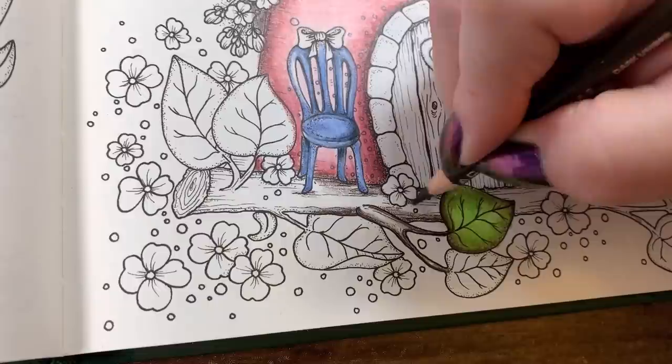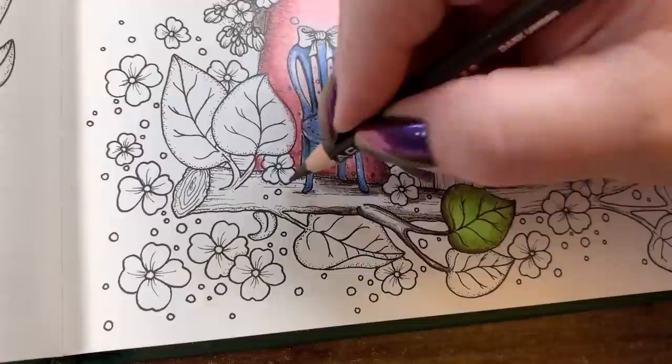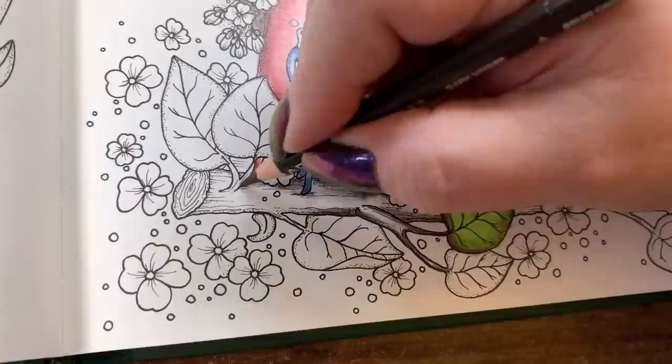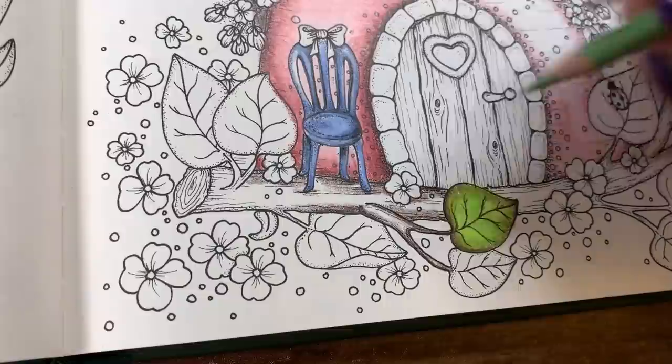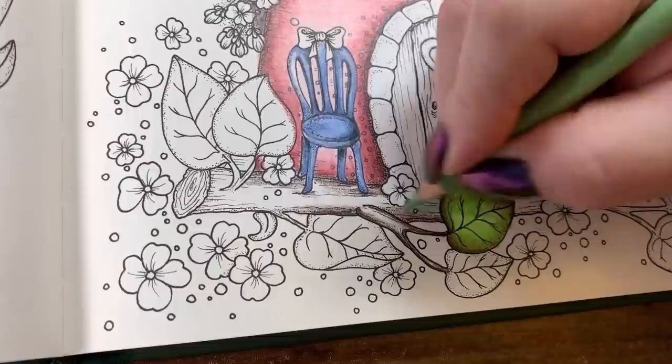Any place you're going to have a shadow, under the door, under the flower, under the legs of the chair. Okay, then she's got a soft green in here, so we're going to bring in the Sap Green Light. I'm going to lay a little of that down.